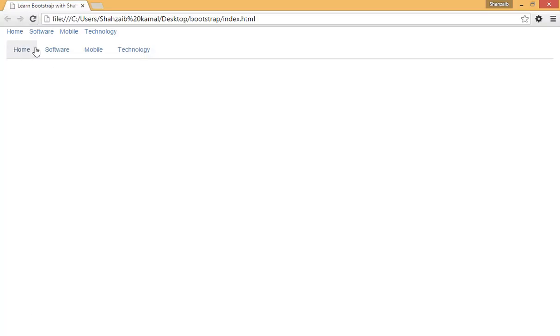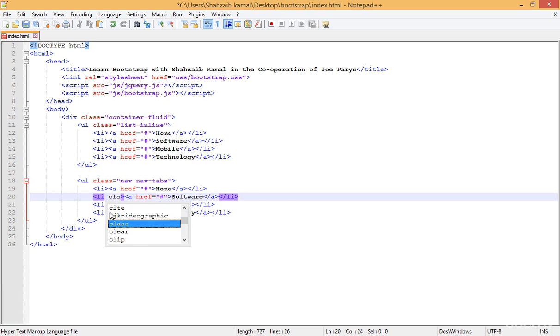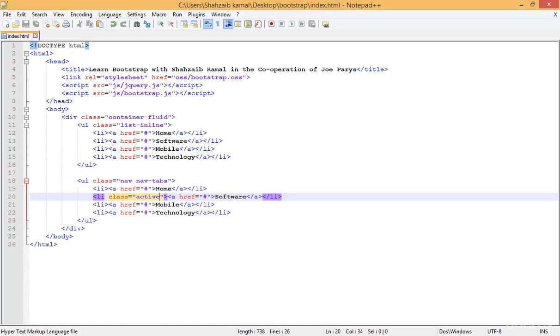Now I got the nav tab. You can see that when I hover the mouse, there is an effect, and there is a long line. This is another effect of the menu or the navigation. But if I go there and press a space and add the class active, this is another thing. Now refresh that. By using active, you can see there is a beautiful effect which makes this a tab. That's why it's called the tab.